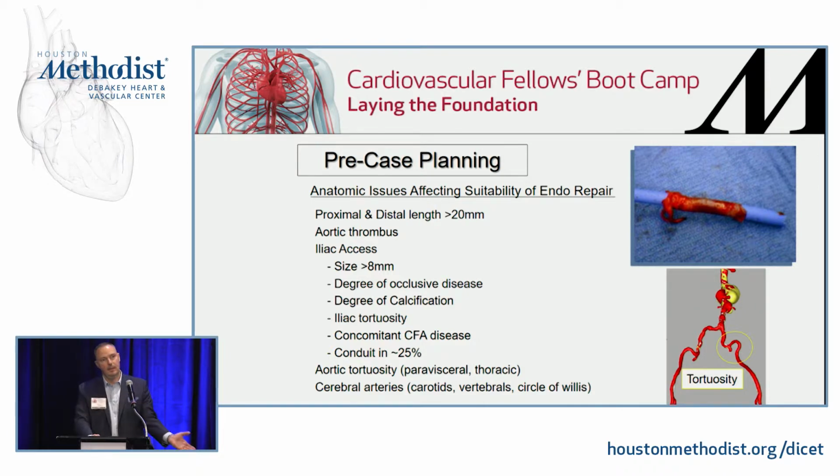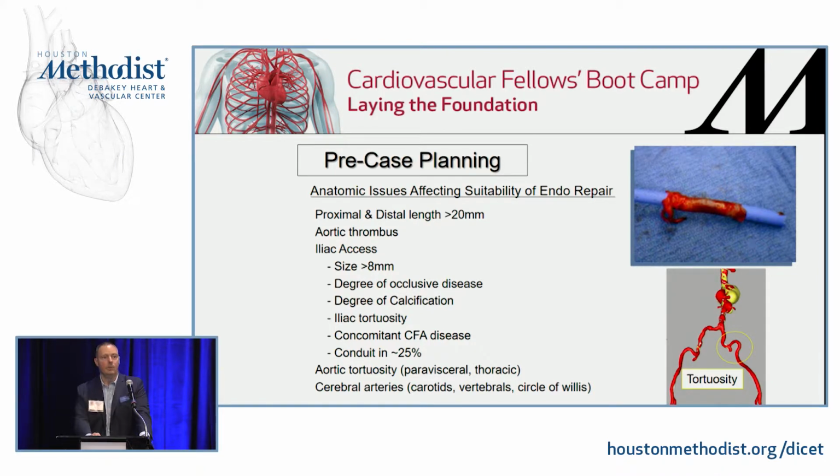And there's different ways you can think about that. The devices, depending upon whether it's some of the newer devices that are lower profile, in general you need about an 8 millimeter iliac. Know your device, know its limitations, know what the IFU requirements are, stay within that for thoracic disease, and you'll stay out of a lot of trouble.